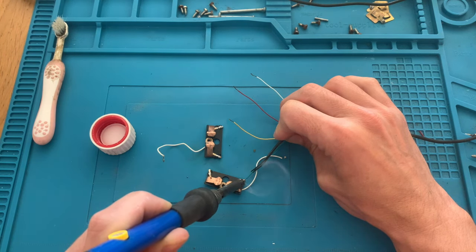Now we will reassemble everything back in place. Just make sure, if you ever do this or a similar project, to take a photo of everything before you remove anything. Otherwise, you will not be remembering where all the wiring goes. So it may be confusing.